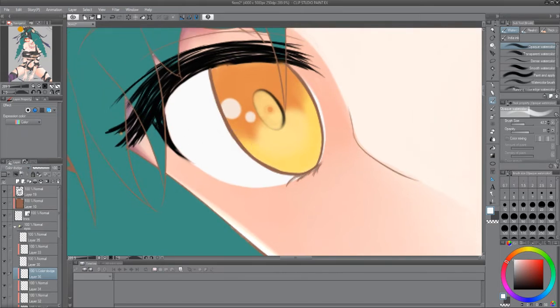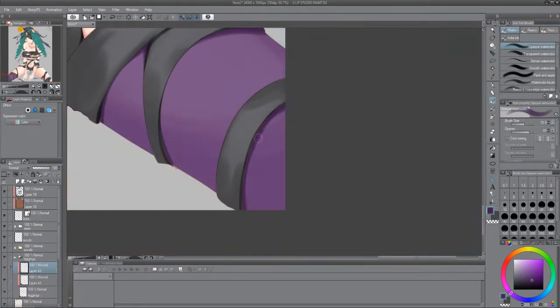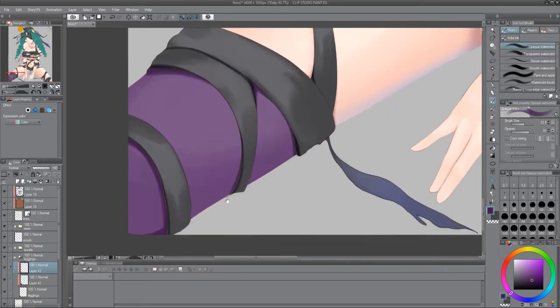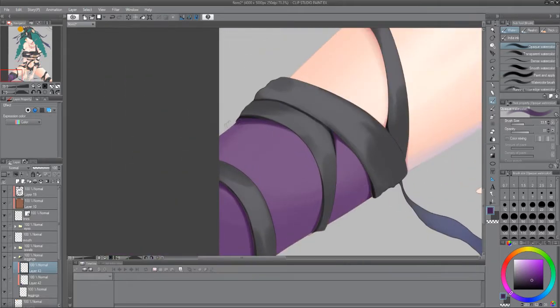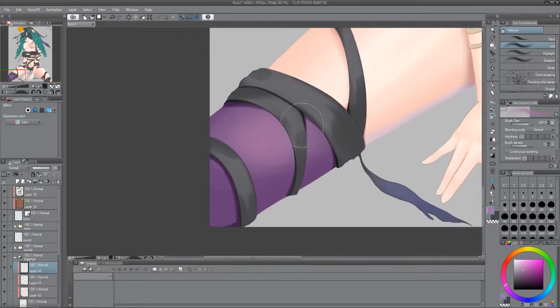So I think this coming month I'm just going to focus on hair, especially learning how to color it properly, because looking at the illustrations from some other artists that I like, the way they color hair is just absolutely amazing. It's going to be tough figuring out how they do it, but I guess that's the fun part.